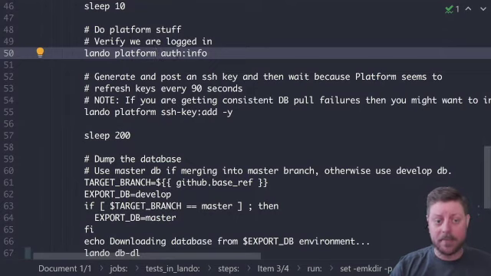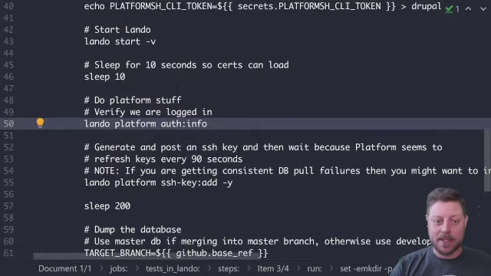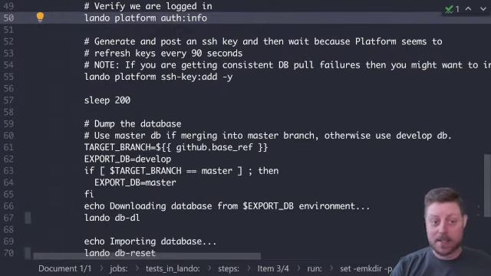But platform, in this particular instance, gives us the ability to authenticate. So Lando on the GitHub side is authenticating with platform's servers, and it's going to use that token that I defined up above here to essentially log me in. And so now any platform.sh command I run, it should have access.